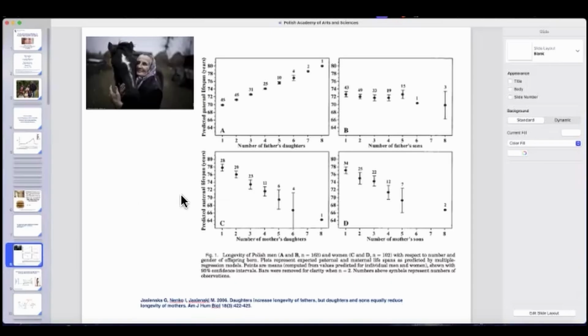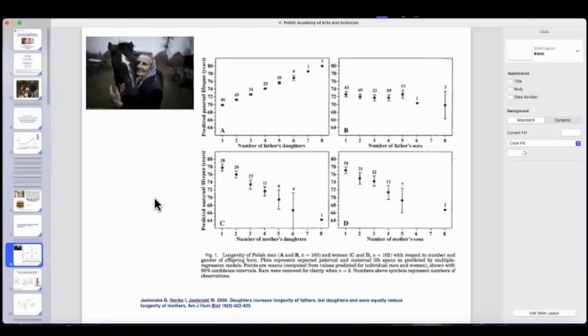Here in this particular study done by Dr. Jasienska and her colleagues, we look to see if there's any association between lifespan and offspring, in this case, daughters and sons. And I'm going to focus down here on maternal lifespan, and as you can see, there is a very, very prominent sort of dose-dependent response in terms of the effects of number of daughters and number of sons on lifespan. So with one daughter, lifespan is expected to be about 78, and these are in rural Polish women, and the same here. And if we go down here, maybe even to, let's say here where the residuals aren't so large, we're looking at about an 8-year difference in lifespan.